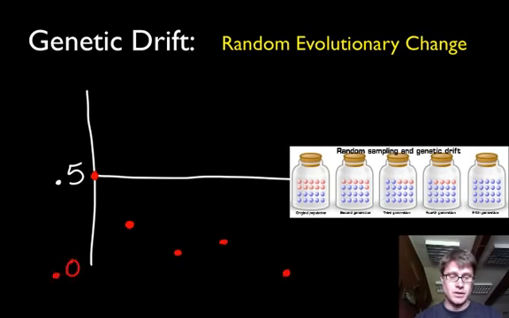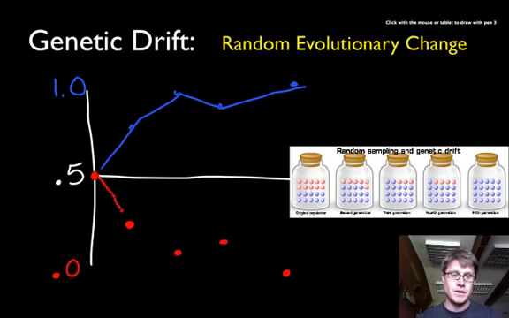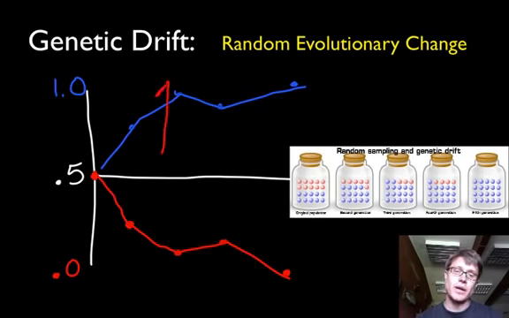So this would be 0 here, and the blue color went all the way to 1.0 and kind of mirrored that. So it went like this, like that, like that, and then eventually like that. When we graph those allele frequencies over time, what we would find is that the values would tend to drift. In other words, just due to random chance, those allele frequencies are going to change or move in different directions. Let me give you some actual data based on that.